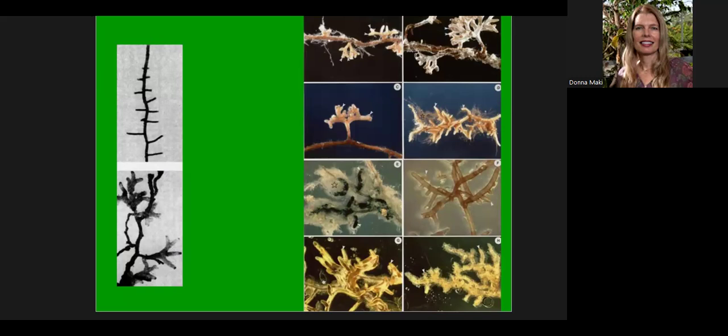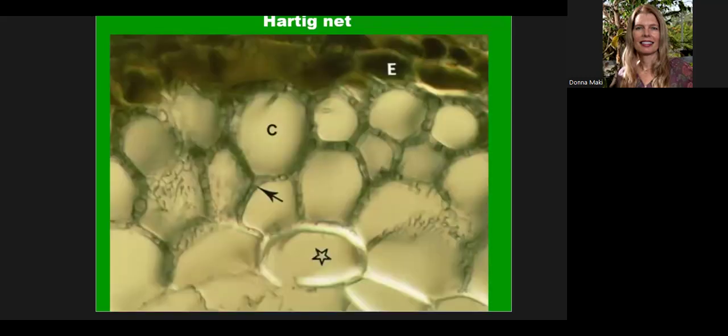So when you see the ectomycorrhizal fungus growing, you'd have to do this under the microscope. You'd have to take a section and probably do a little bit of staining. But again, this is trying to show the hyphal growth in between all the root cells. And they call that type of growth the Hartig net, named after Dr. Hartig. So I would like you to know that. So when someone says, oh, wow, look at that Hartig net, what they're trying to point to is all this hyphal growth in between the cells.